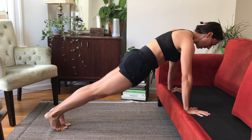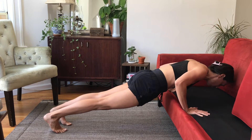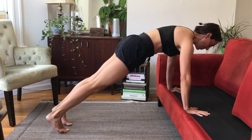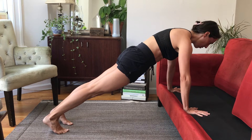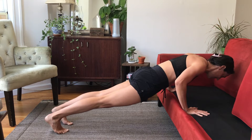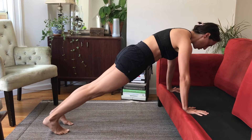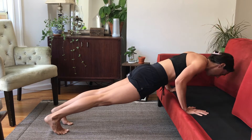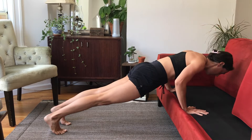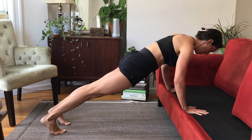If that's not working for you, you're gonna stay in this tall plank, bend your elbows slow, slow, slow to lower down on the negative portion, then tap the knees down, push your hips back, and come back up. So we're skipping the push-up part, or we're just working the negative slow-down portion. Try that again: bend your elbows slowly, lower down, strong belly, strong glutes, tap down the knees, hips go back, reset. You're going to do eight total repetitions of whichever version you're doing, then take a little rest and do eight more reps, then eight more.